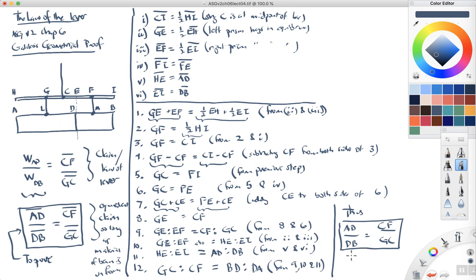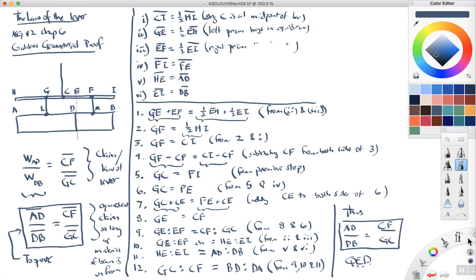So this is exactly what we were to have demonstrated, as they say in a math class that knows Latin, QED. Okay, and so there we have it. We have demonstrated geometrically the law of the lever. Therefore, the ratio of these two lengths is equal to the inverse of the ratio of the weights you're suspending them from.